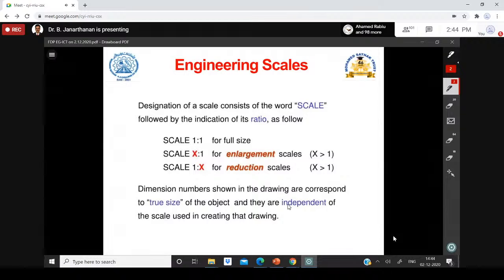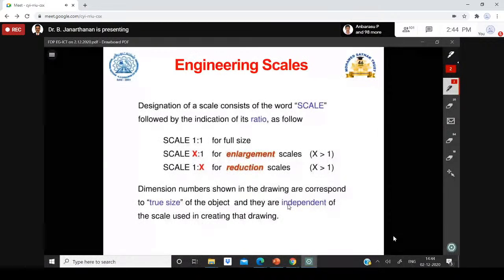And if you want to draw miniature things, for example IC chips will be of very small size. So you cannot take the original dimension if the IC chips are only small, in millimeter size, 1 or 2 millimeters or even 10 millimeter size. If you draw with the 10 millimeter size, nobody will be able to understand this. So you may have to enlarge sometimes. That is called enlargement scale. And sometimes you may be able to draw with the original scale, that is called full scale.